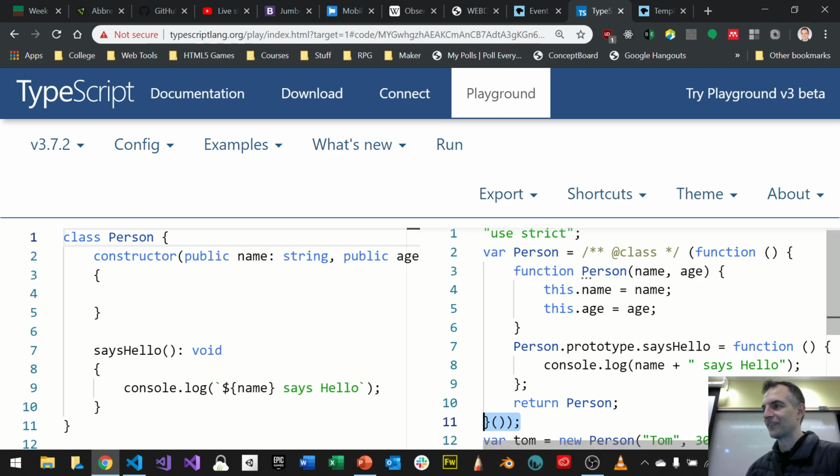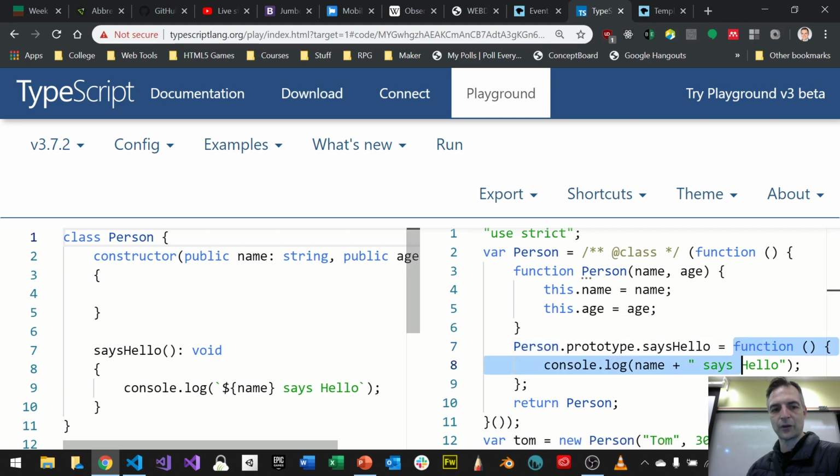It's an IIFE, right? So whenever we did a class back in the day, we used an IIFE for the class. We started off like this, and we put our class definition in here. The first person class that had this attached to it was our constructor. This is the equivalent to the constructor. And then person.prototype.saysHello means I want to add to the person class the says hello function, which, like you saw before, is an anonymous function. That's how it works out. Okay, so that's kind of the way it works.